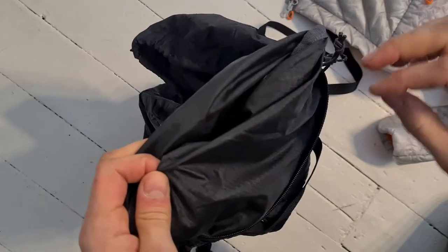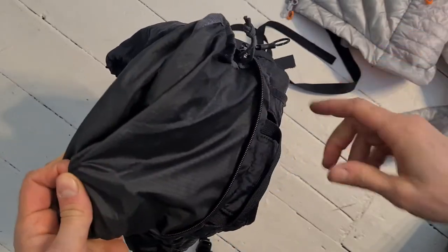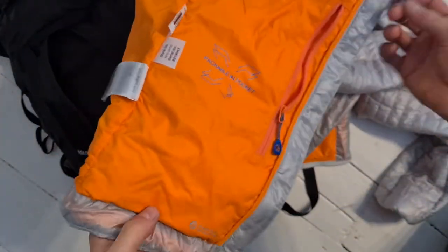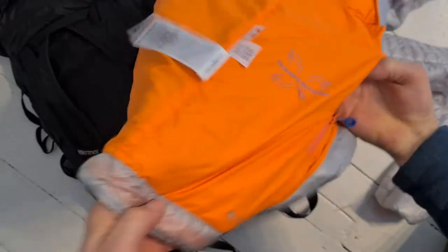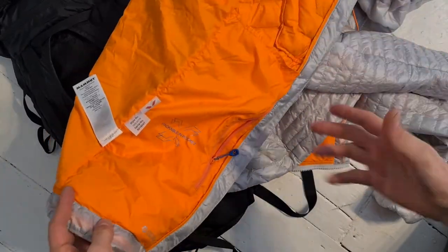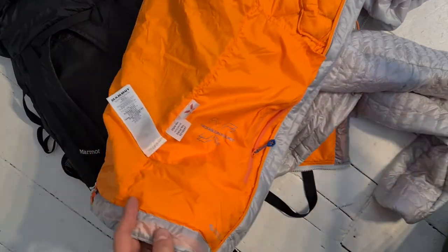Usually that means that pocket is big enough for the item, so often these pockets are slightly larger. On jackets and stuff you'll find that the chest pocket actually goes all the way down there — it is that big. Not because they maybe wanted it to be that big, but they needed it to be this big to fit the jacket inside it.